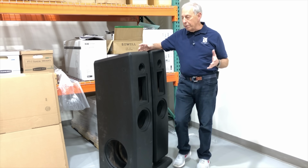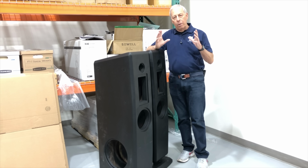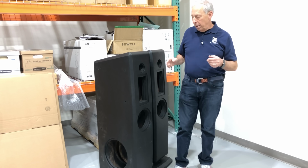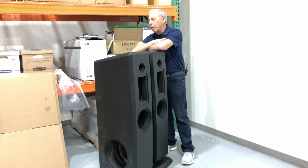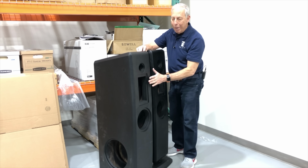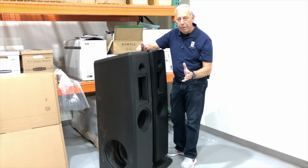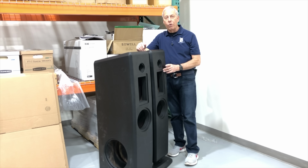I in particular like to stay away from rectangular boxes, because those are somewhat the worst shape you can have in a box. In lower cost speakers, you probably can't do a whole lot more, but it's better to have this sort of truncated shape. But the enclosure has a lot to do with how the speaker sounds, and of that there is no question. How wide the front baffle is, how much diffraction, the curvature of it, if you're going to time align it or you're not going to time align it, has a lot to do with the way the speaker is going to sound.